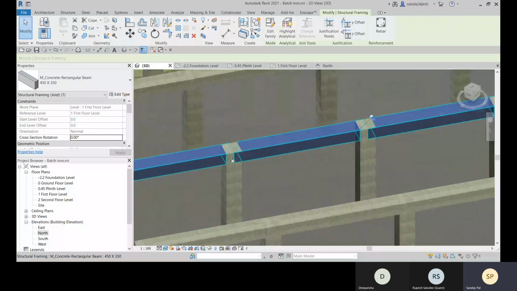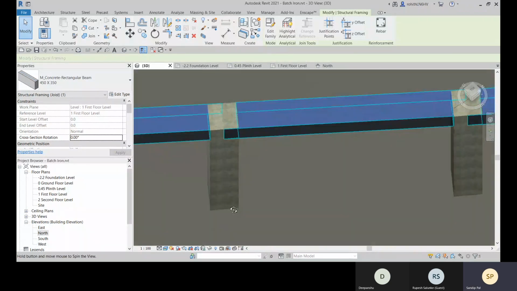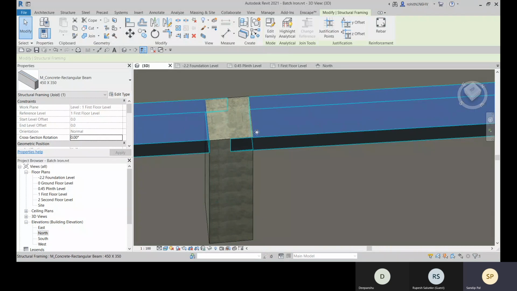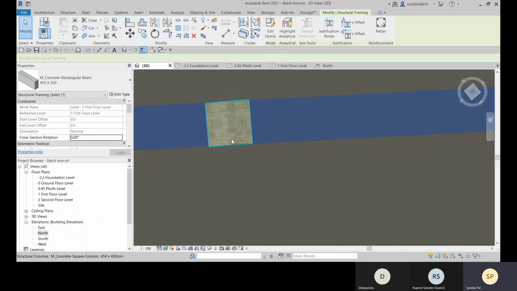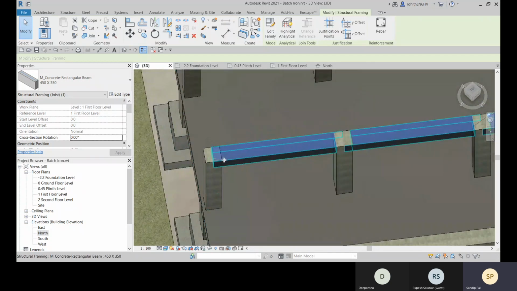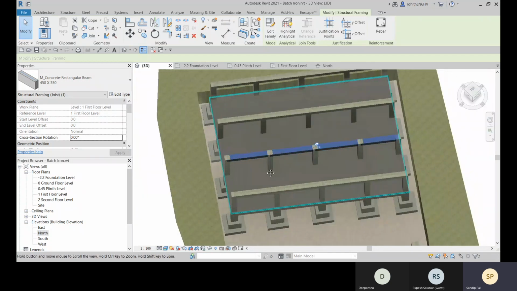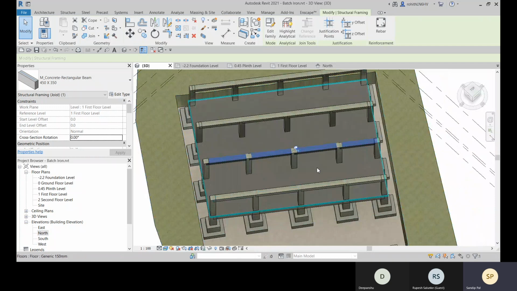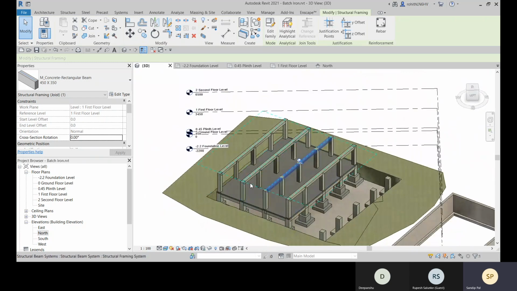After that, what you can do, you can just split it. You can just split it if you want to get this part as different, and you don't want to clash it. So what you have to do, you have to remove it from the beam system.